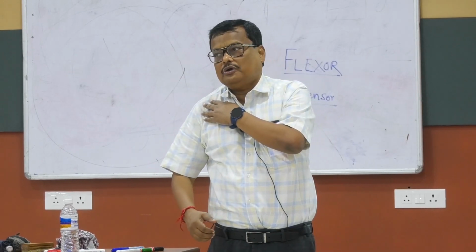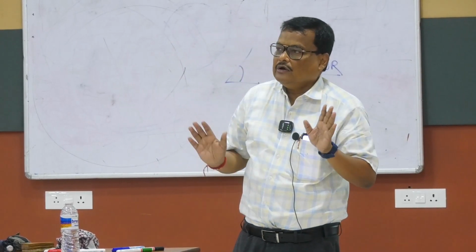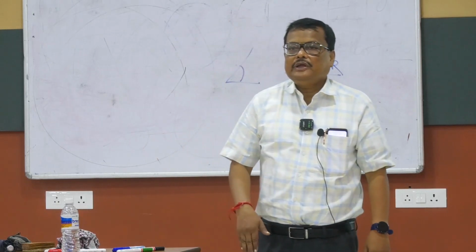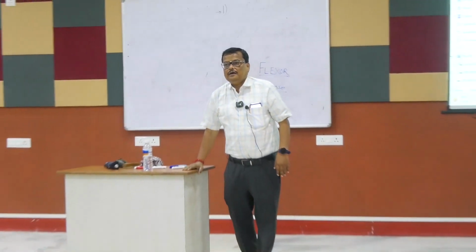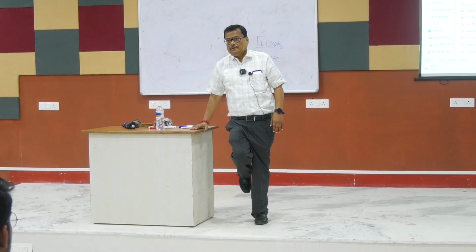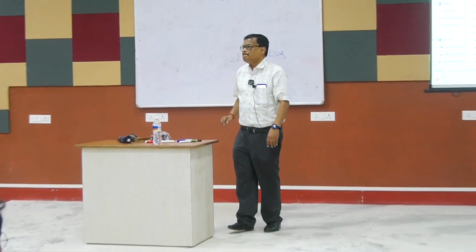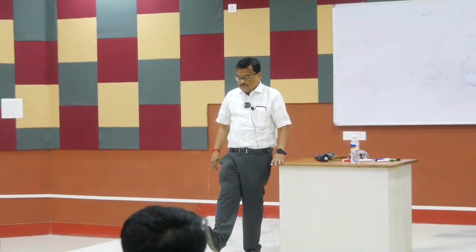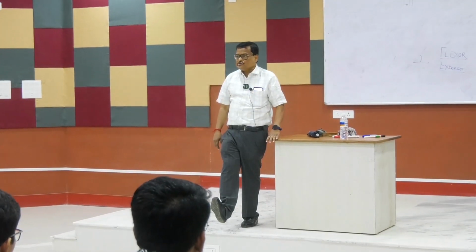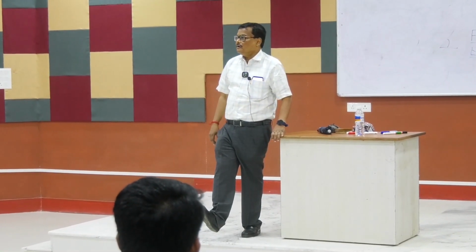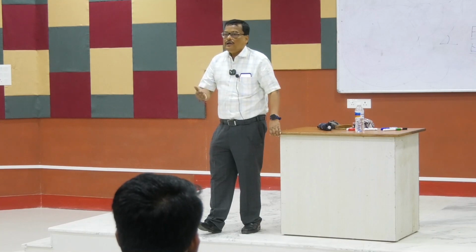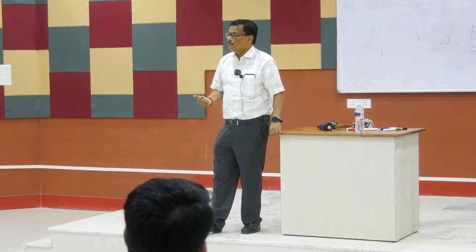In case of a shoulder joint, clear? In case of a hip, this is the flexion, right? This is the extension. Now tell me, there is a tricky word. In case of an ankle joint, do it on your own. What is this movement? Flexion or extension? Flexion, because the angle gets reduced.